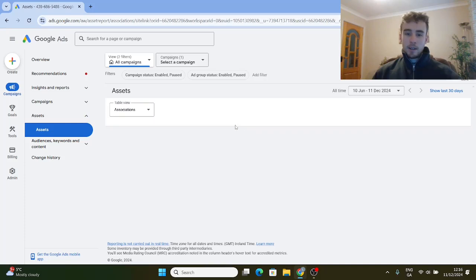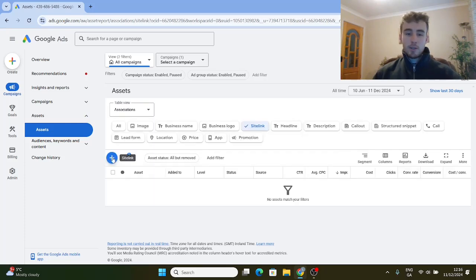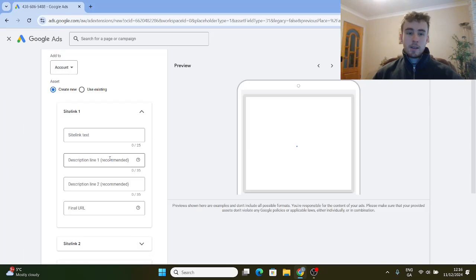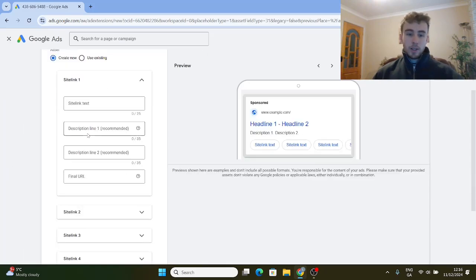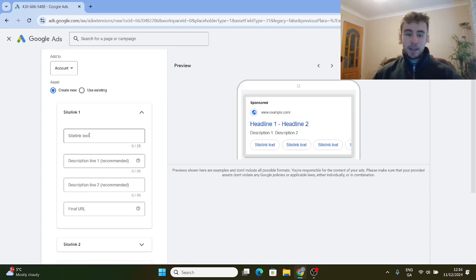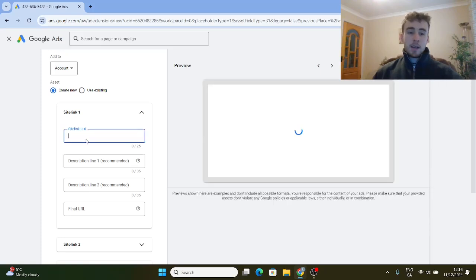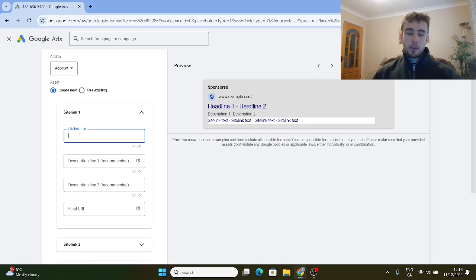And for these site link extensions, the same thing applies. So you just press the blue icon to add these. And usually make maybe three or four of these site links, depending on how many different landing pages that you have. And for the site link text, I would put in the name of the service on that landing page.